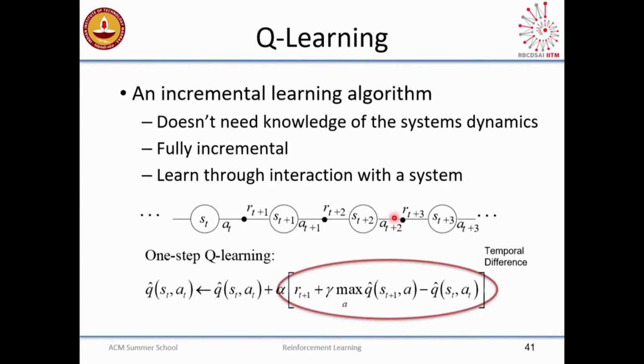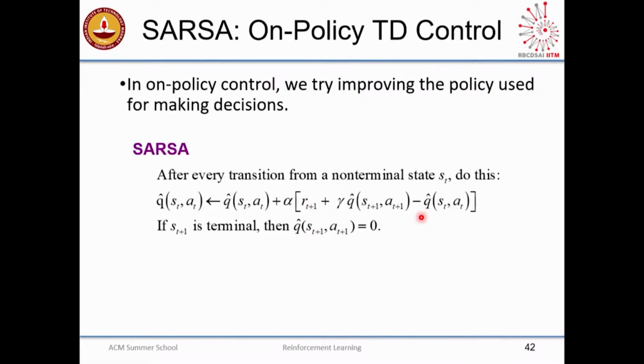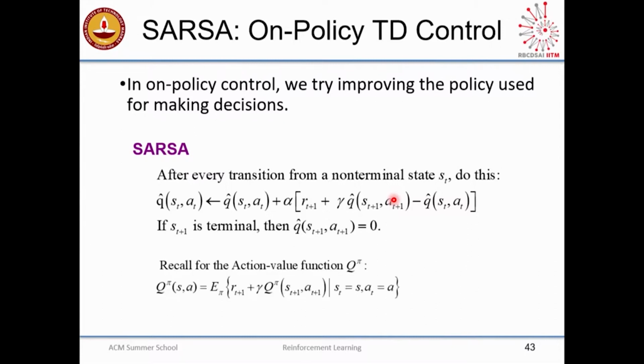So remember, this is what we are talking about: S t, A t, R t plus 1, S t plus 1, A t plus 1, and so on and so forth. When I plug in A t plus 1 there, I am actually plugging in the action that you really took, not an action that is the best possible. You just plug in the action that you really took there. So why am I doing that? If you remember, we talked about another action value for Q pi, not Q star, Q pi.